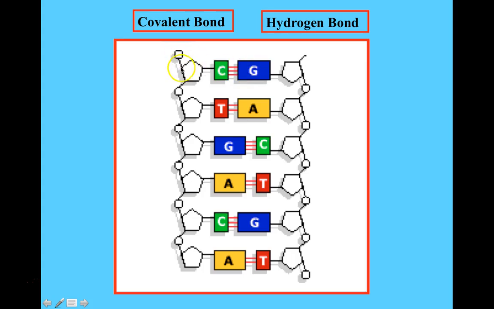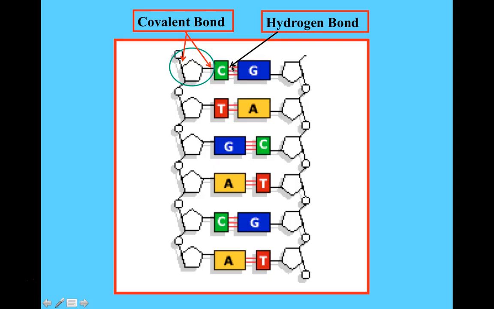With the phosphate and the sugar, remember I said this is what makes up the handrails of the ladder: phosphate, sugar, phosphate, sugar. These are our phosphate-sugar bonds, and in between, what's bonding them together is the strong covalent bond. So we have our phosphate and our sugar making up the handrails, and in between there is our covalent bond. As I said before, what makes up the stair portion of our ladder is the connection of the two nucleotide bases. In between here, we have our hydrogen bond right here.